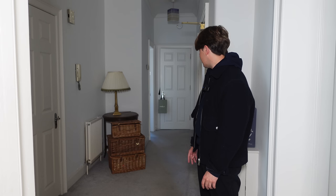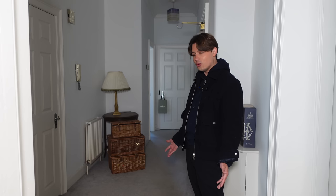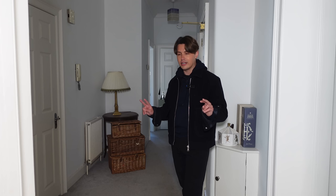It's quite a bland, boring space, and I did think, what's the point in showing it? But I did say this is a full house tour, and I think it's sometimes good to see the real side of life and things that perhaps don't look so beautiful, but that can be improved. So I'm definitely going to paint the walls. I think with a dark room, you can't really fight it by making it brighter with bright paint. It's already white on the walls. So I think I definitely need something dark and rich, kind of like a jewel box effect in here. So I'm excited to try that out.